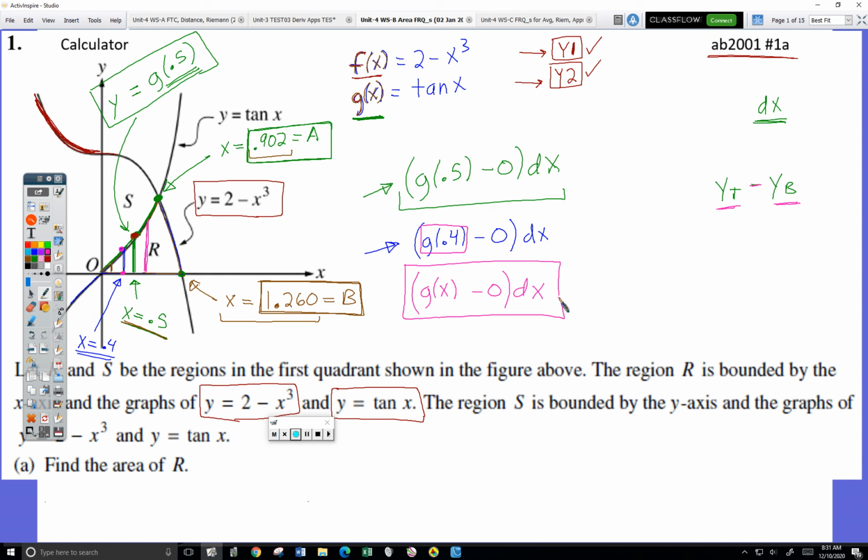Please raise your hand and tell me, in this formula, you are allowed to put in any x that you want. What is the purpose of the x in this formula? This formula calculates the area of a narrow rectangle that is within this space here. But what's the purpose of the x in the formula? Why is there an x in the formula? You've got to know the reason why. If you don't know why, it's fine, but we've got to learn it now.